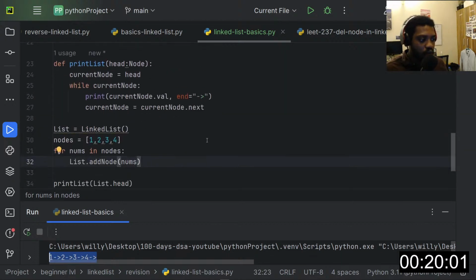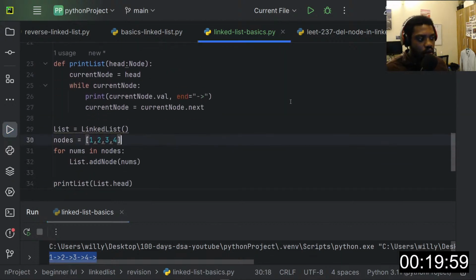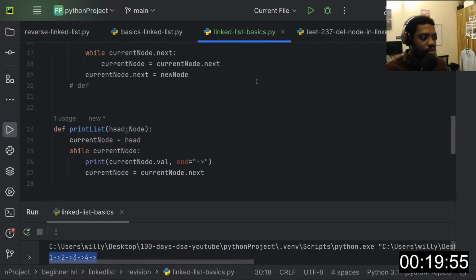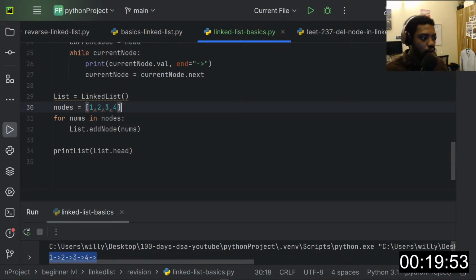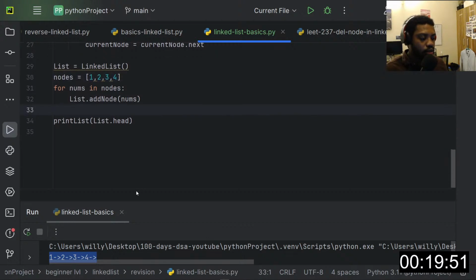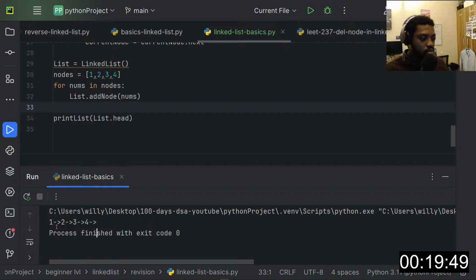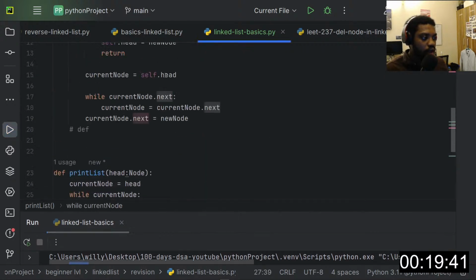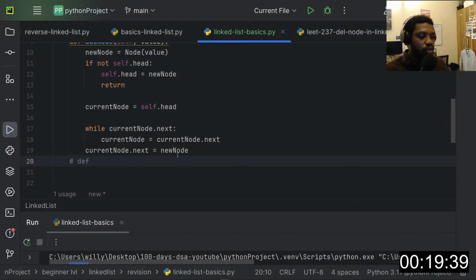So now what we need to do next is to get the position of an item. Let's say we want to know the position of 3 or 2 or 4 in this linked list. So how do we do that? First of all, we need to create a counter.